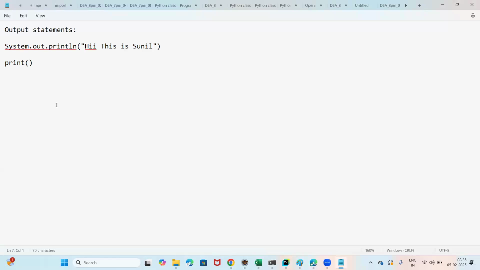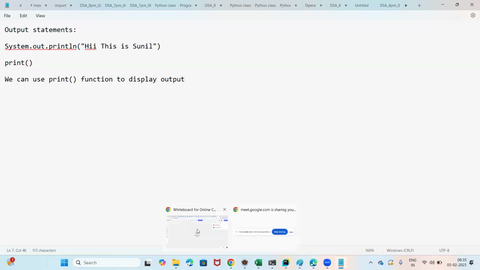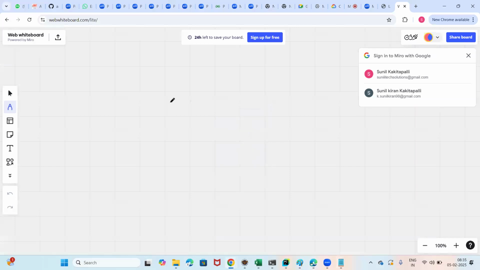So basically, print is a function, guys. Can you tell me what is a function? Correct.